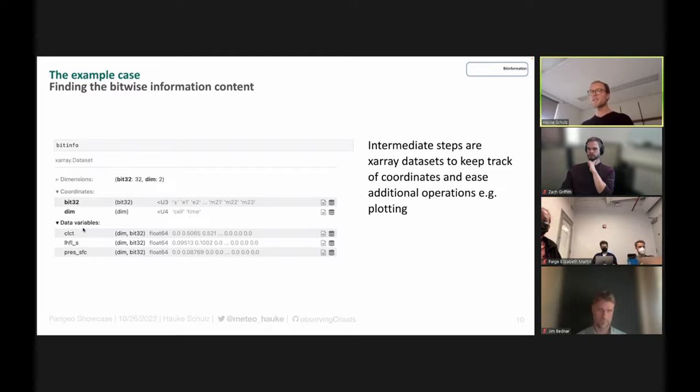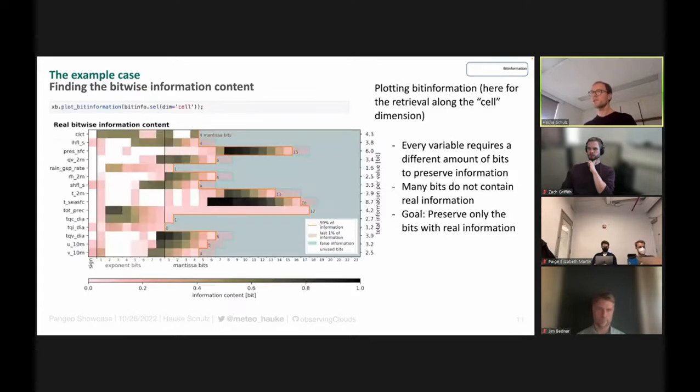Just as an example here, for latent heat flux, you see the bit information for every single bit. And as you see here for the last bits, there's no information in these bits.